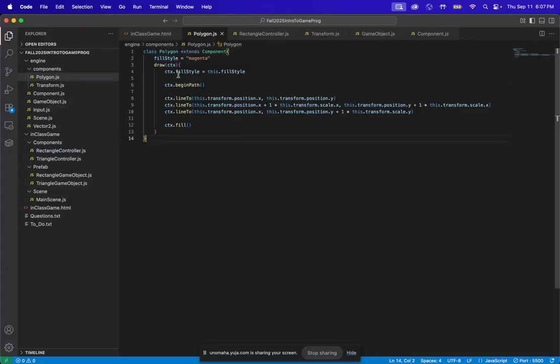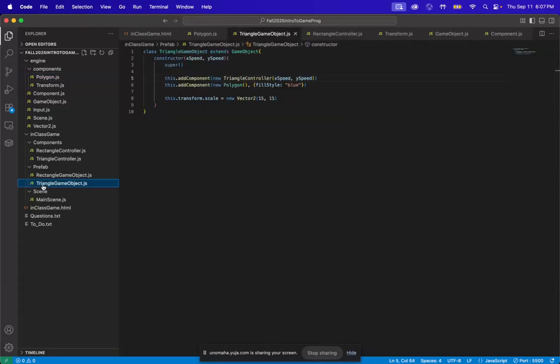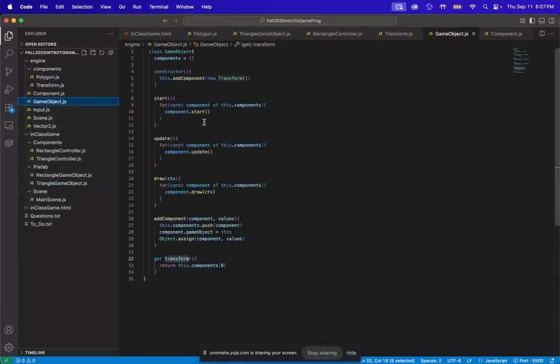I should also clarify for transform, inside of our game objects, whenever you create a game object, you create a transform because every single object needs to have a position, a scale, and rotation. So those are kind of the key things as well.